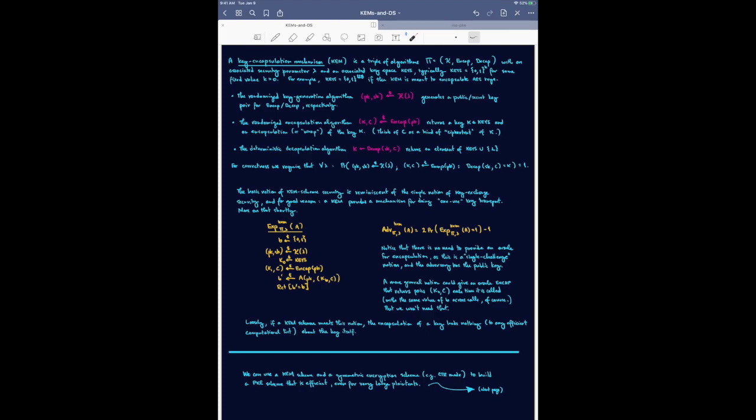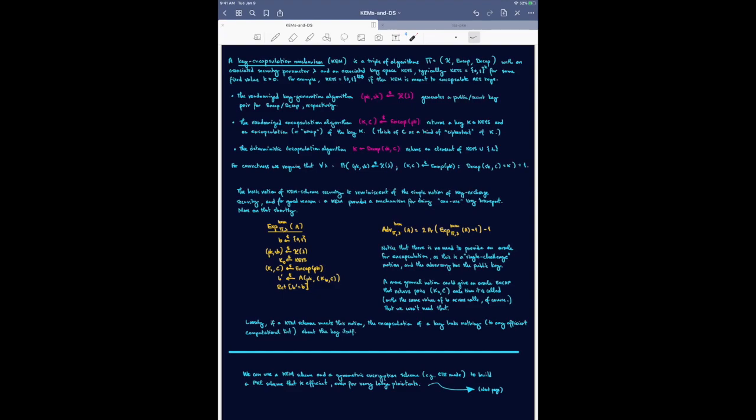All right, so what are these three algorithms? I've got them here highlighted in magenta. The key generation algorithm for the key encapsulation mechanism takes in the security parameter and generates a pair of public and secret key. The public key is going to go into the encapsulation algorithm, and the secret key is going to go into the decapsulation algorithm. Key generation is clearly randomized because you have to pick keys.